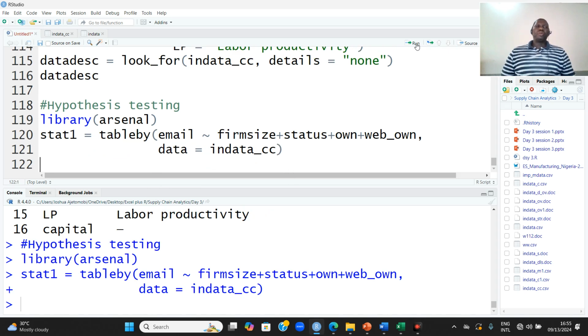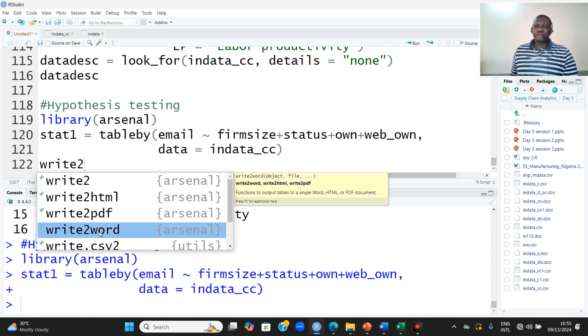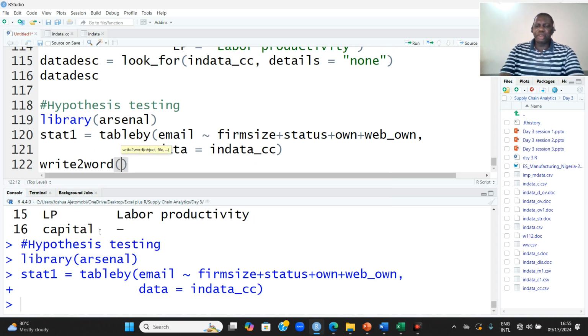So we need to move it to Microsoft Word where we can actually see the output correctly. To do that, we have write to word. You can see that under Asna, write to word. So what are we writing?